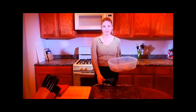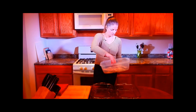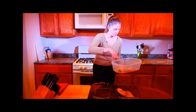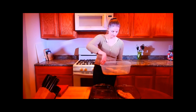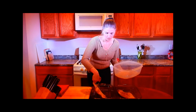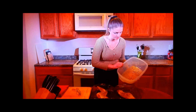I prefer glass dishes. Whatever you have that can bake is perfectly fine. So we're going to go ahead and take the meat. You're going to separate it into 2, and there's a reason for that, and I'll show that to you later. So separate them in there, and then the juice from the marinade you're going to split in half. Half of it's going to go in one dish, half in the other dish, okay?